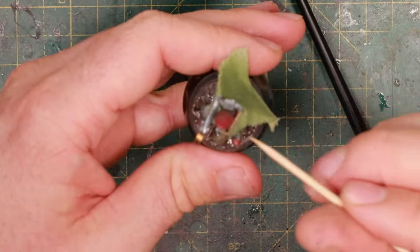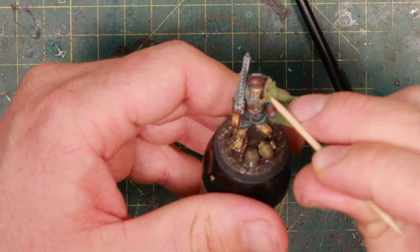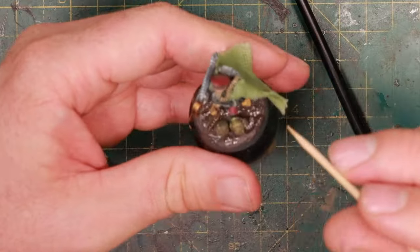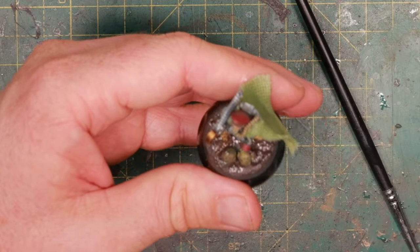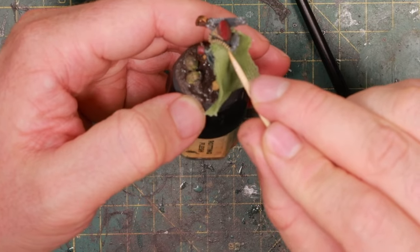Although maybe that's just the only way I can fit this thing in here, because I don't think I'll get it all the way through. Now I'm going under the hose. Doesn't make a whole lot of sense. It would make more sense if the hose went under the cloak. But again, the hose is already in place, so I can't really get there with the cloak.